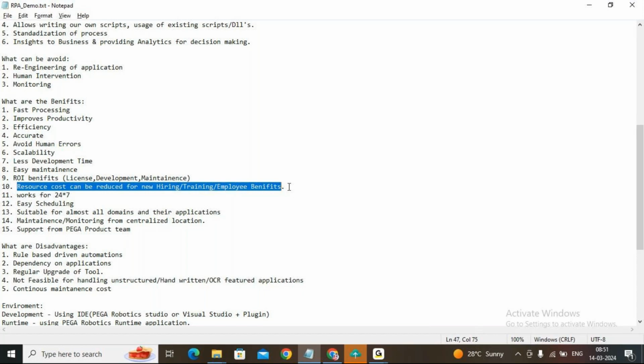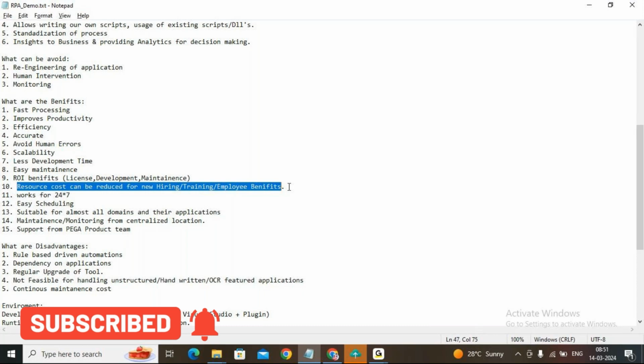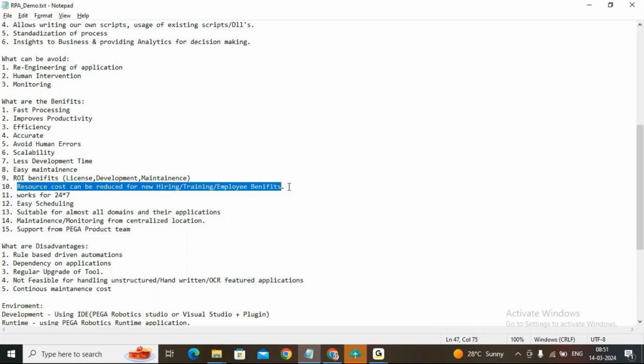And whatever benefits the regular employee gets from the organization, all those benefits have to be given to the new resource as well. So this cost can be reduced if we implement bots, replacing humans. There is no need to provide all these benefits, because a bot will not expect them, only the infra, input and output, and the running and scheduling information, when it has to start. If the infra is there, it will automatically run. Okay, a bot will not expect all this.